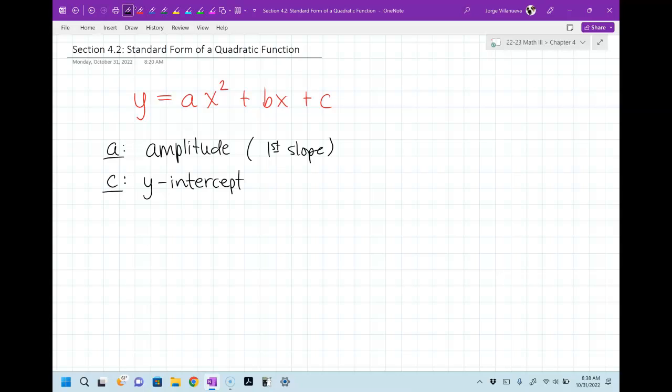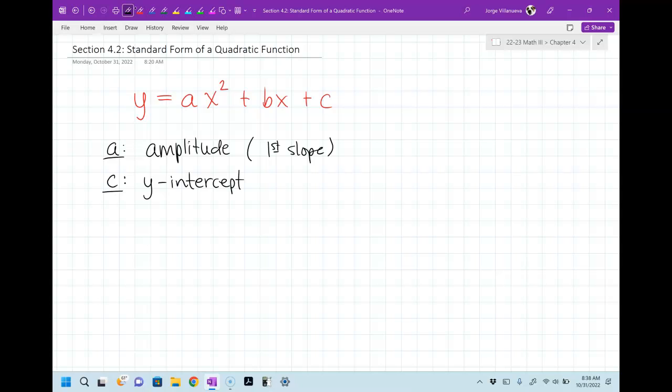Okay, so you automatically have one point when you're graphing these things most of the time. Just look at your very last number. That's going to tell you where to put a point on the y-axis. That is, if the graph is big enough to show it. But we'll try that out a little later. But that's going to be your y-intercept. Okay? So a is our amplitude. c is our y-intercept. Notice there's no h, no k.